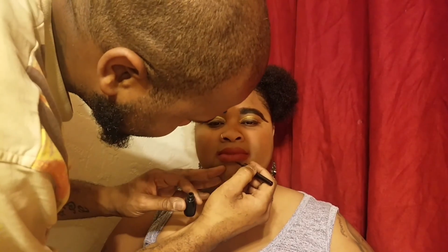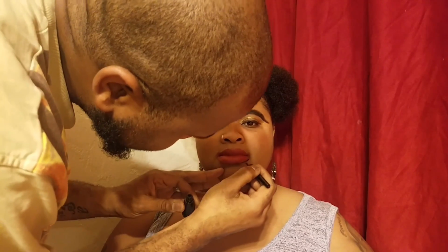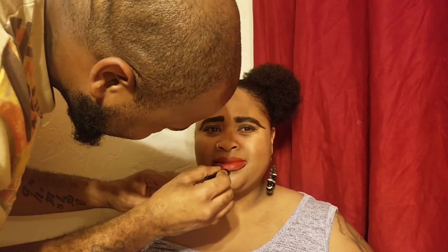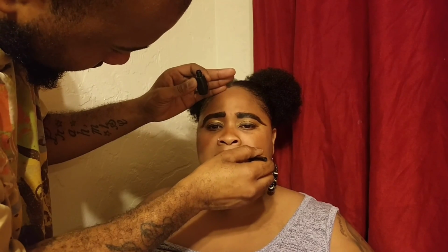And I'm going to use this, I believe, as a lip trimmer around the lip. So I'm going to go ahead and trim that red and bold it with some black around it, okay? All right, guys? So don't be alarmed. All right, you're going to get that nice little definition at the backside. All right, you want to come in, get that. Oh my God, this feels awful. Don't worry, babe, I got you. Honey, that's like my lip line. Oh my God, and that's eyeliner, by the way. Oh, I do apologize about that, but you look totally hot right now.